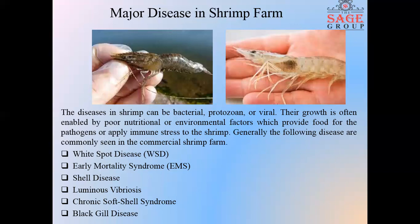Chronic soft shell syndrome disease in shrimp can also be caused by a lack of nutrients, as exhibited by chronic soft shell syndrome, also known as soft shelling. Black gill disease is most common in any type of shrimp farm. Black gill disease can be caused by deficiency of ascorbic acid in the diet of the shrimp, as well as possible contaminants in water such as calcium, cadmium, ammonia, and nitrate, or high organic load from residual feed and debris, which can also cause this disease.